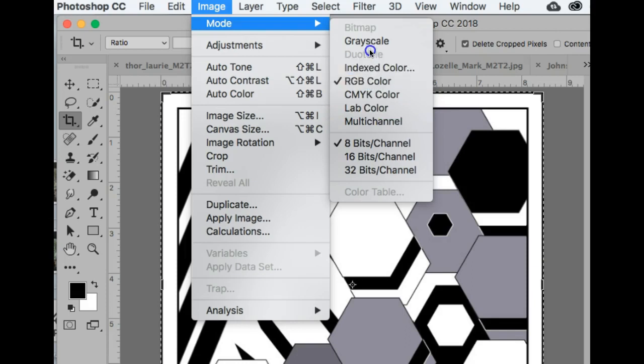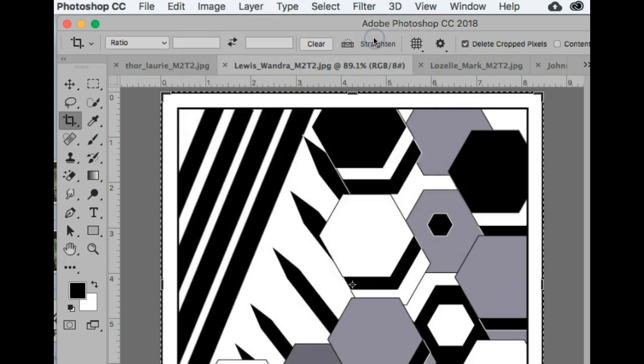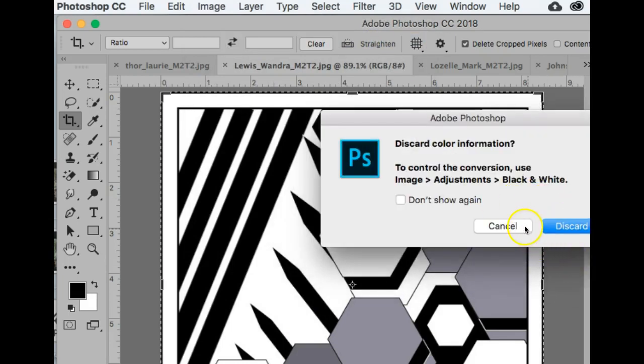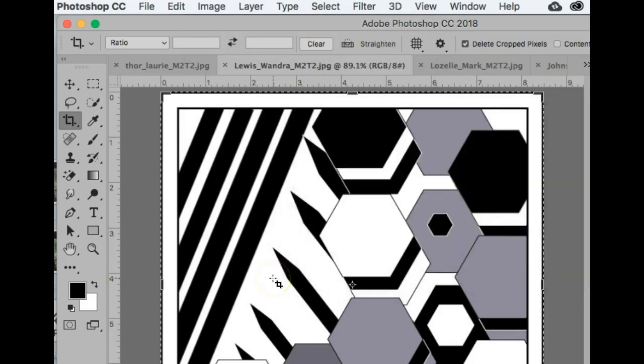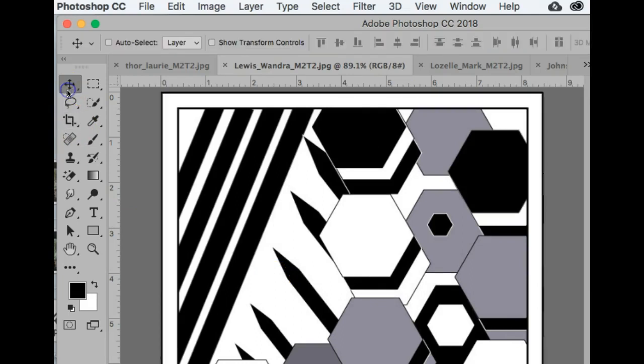It is color. And grayscale, you can actually open your original file, your PSD or AI file, and change it right in here. Even though you've finished your design, you can change it to grayscale. I'm not going to do that now. It's not going to probably make much difference on this design. But what that does is it will change the colors that you can choose.